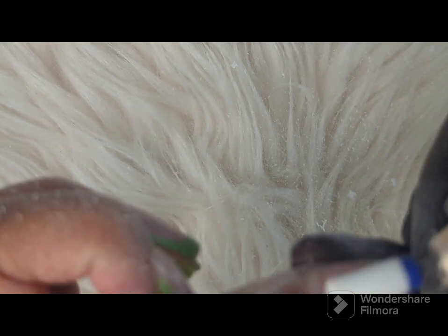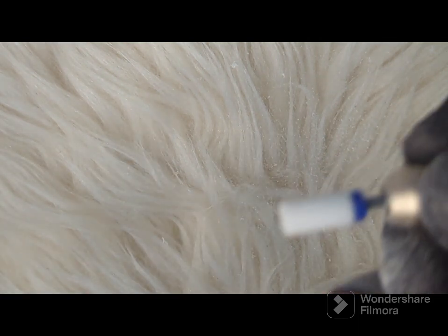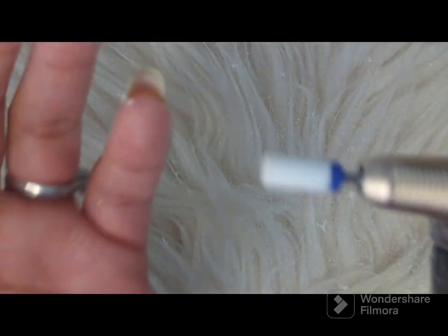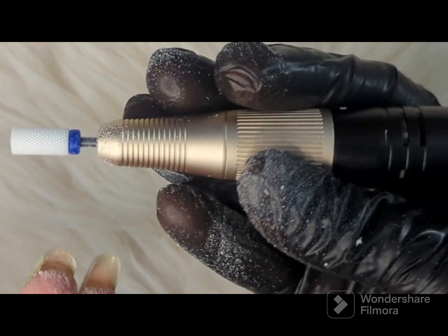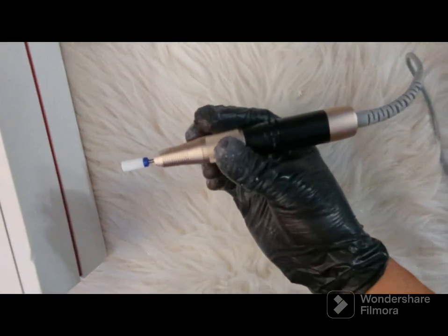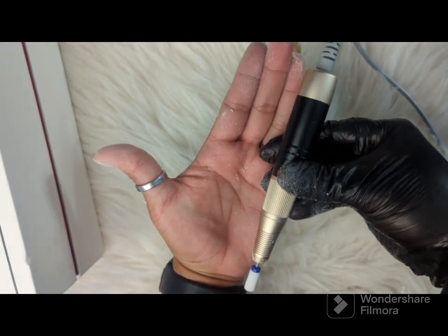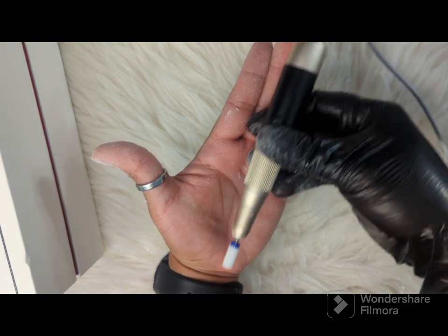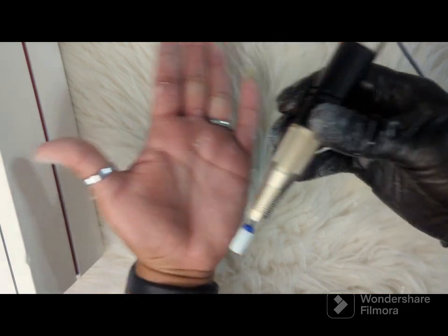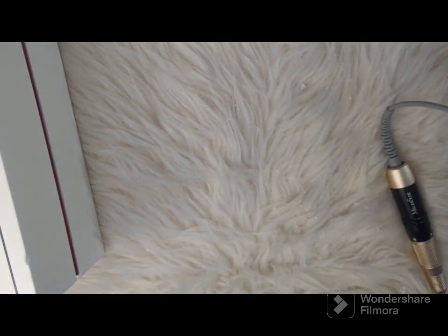If you're in search of a drill, I highly, highly recommend it. Like I mentioned, how small it is and compact. And the pen is very, very light. It's like the size of my own hand. Actually, it's way smaller than my own hand. And I have pretty small hands, so highly, highly recommend it. Again, if you are on the search for one, definitely get this one.